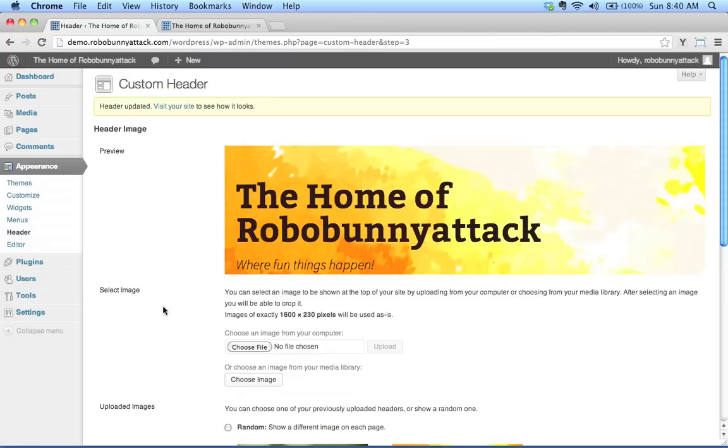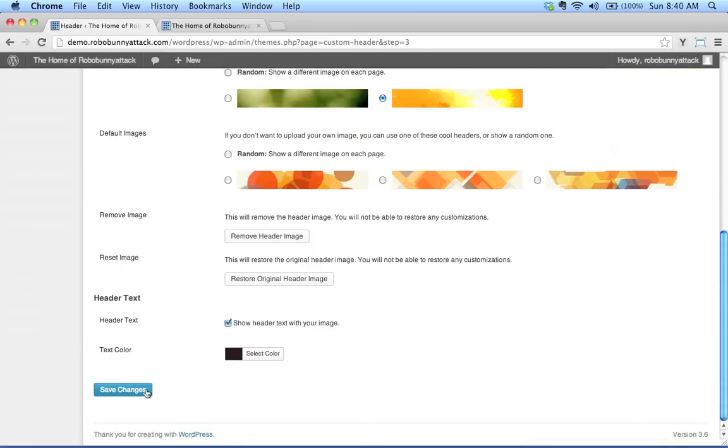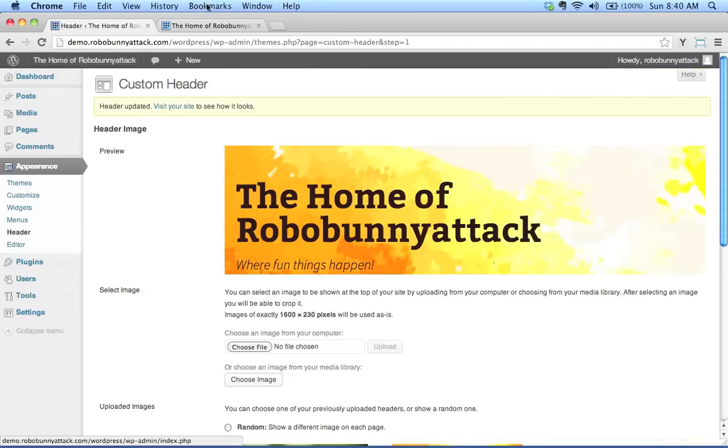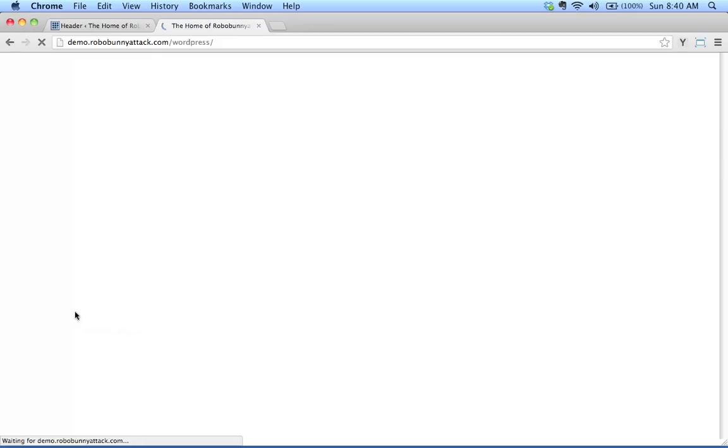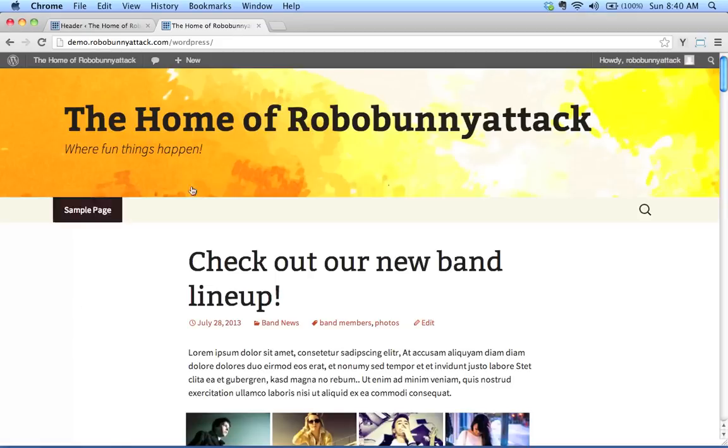That looks kind of cool. Let's try this out. I'm going to go ahead and click crop and publish. By the way, we could have resized this image to exactly the size that we wanted using a tool like Photoshop. That would have been absolutely fine. That's looking pretty good. I'm liking that. Let's go ahead and click Save Changes, and let's reload this. Oh yeah, I really like this. I'm going to stick with this.